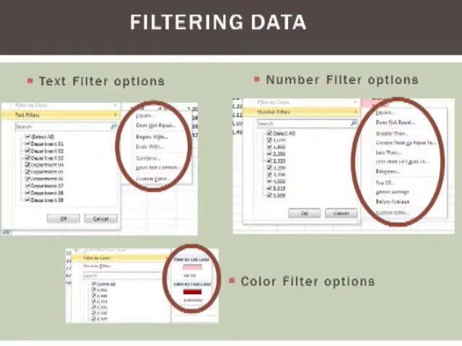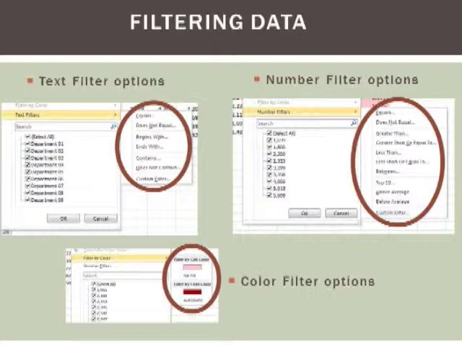This third option, the color filter option, we'll talk more about conditional formatting in just a minute, but if you have something conditionally formatted, then you can go in and filter based on those colors. So that's where that comes into play. But look at your options for text filtering. Equals, does not equal, begins with, or ends with. Maybe I want to see all the students that begin with an A. Contains, does not contain, or then I can customize.